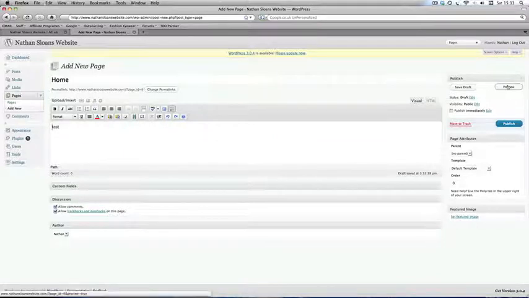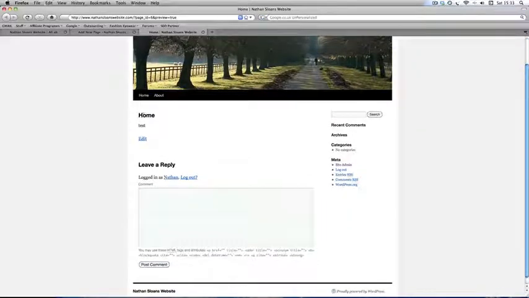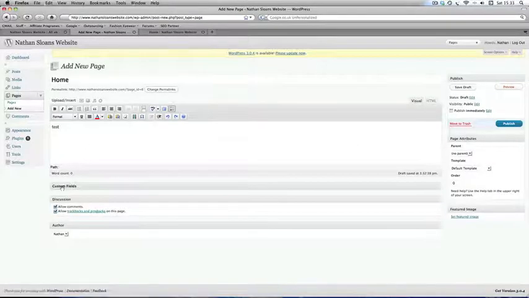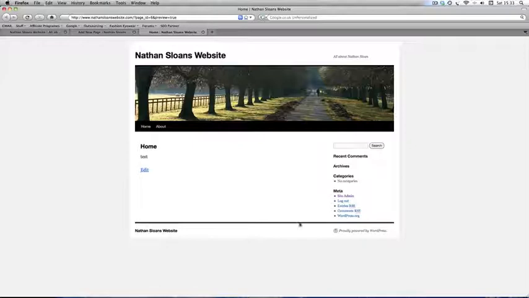So if we preview, we can preview what we've done so far, and you can see it's called home, test is what we've got, and that's it. And by default, all pages come with this. This is how people can leave a reply. So if we go back, this is called discussion, and we can take off comments and close that, and close author. And over here, we've got three things: you can save your draft, you can preview it, or you can publish it, which sends it to the web. So we'll just preview it again, and you can see what we did was take off that little box. So all we've got is our test.